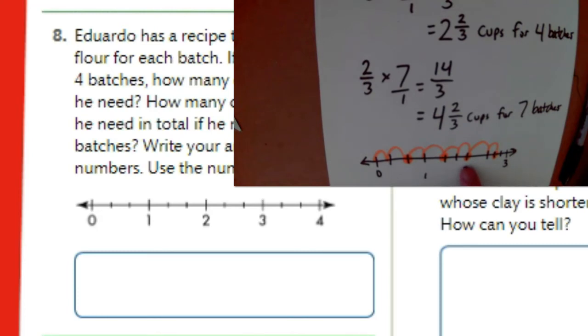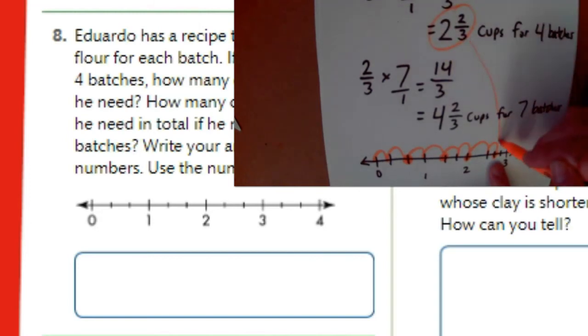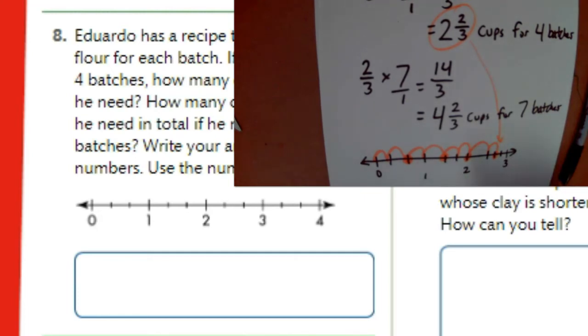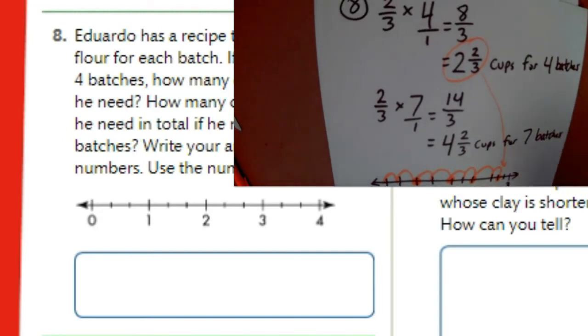That fourth batch, by the way, if you look at it, it is at 2 and, oh, did I mess that up? 2/3, right? Yeah. 2 2/3 is right here. And if I would have been able to extend that, I could have added on 3 more batches and figured out my answer would have been 4 2/3. So the number line's not a bad way to go. I'm not discouraging that by any means, but maybe it might be easier for you if you're thinking just multiplying whole numbers and fractions. You could do it that way.